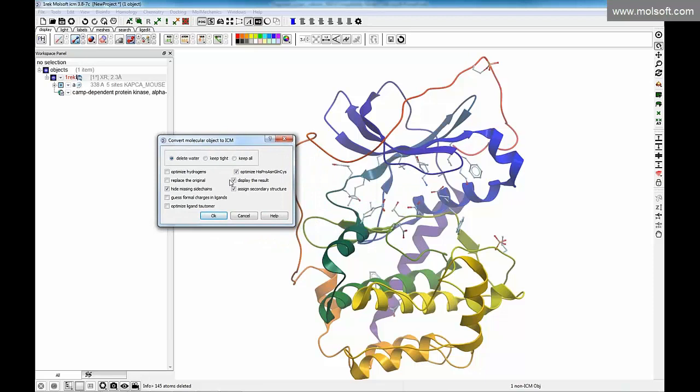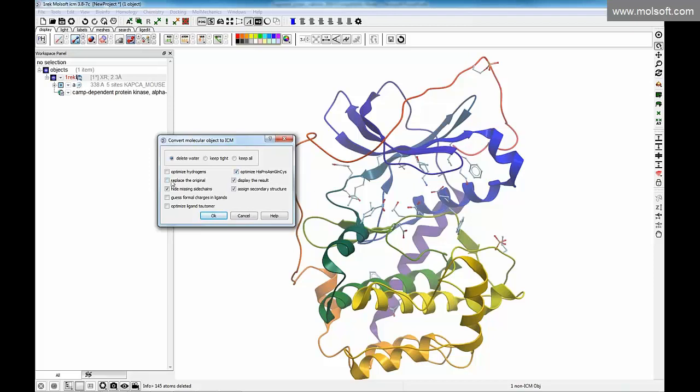If we were doing this properly, I'm not going to do it in the webinar because it takes a little bit longer, but you can optimize the hydrogens for the optimal hydrogen bonding network in the protein. We'll keep this checked, it's relatively quick. It's going to optimize asparagine and glutamine residues where the orientation of those residues is not clear from the crystal structure, as well as histidines.